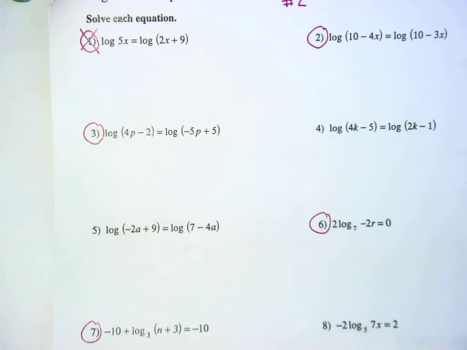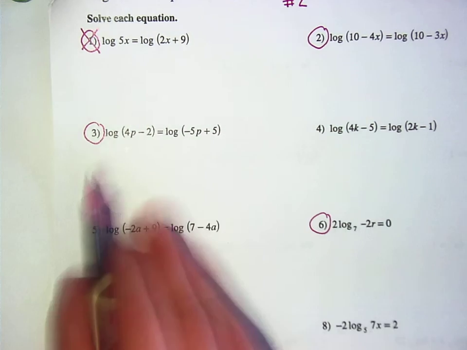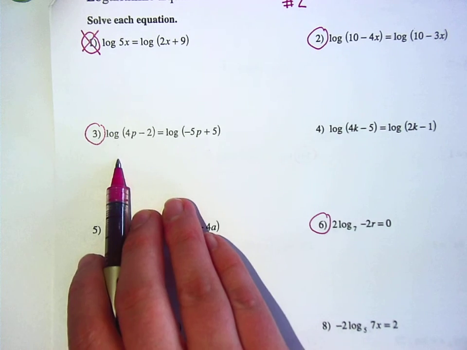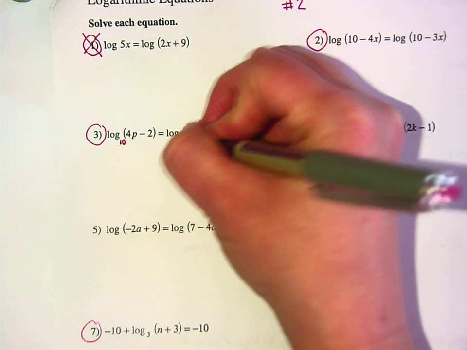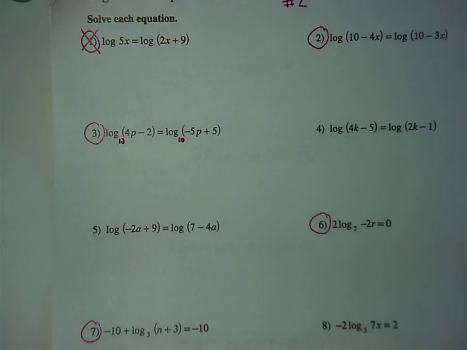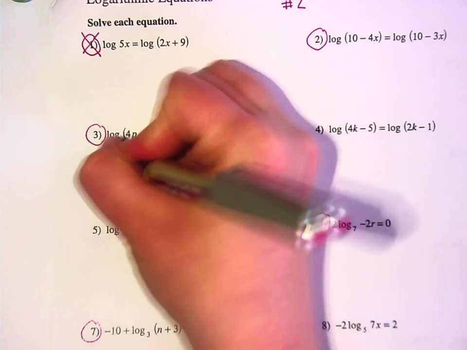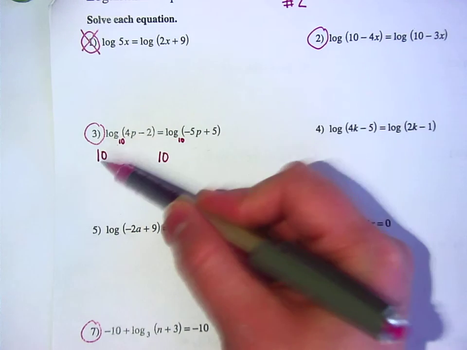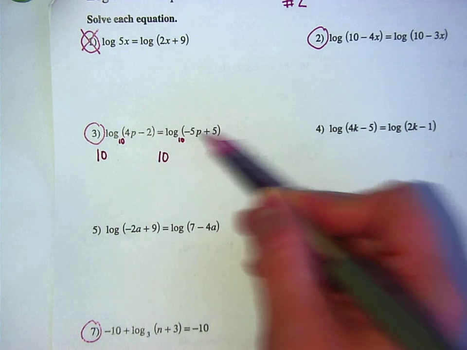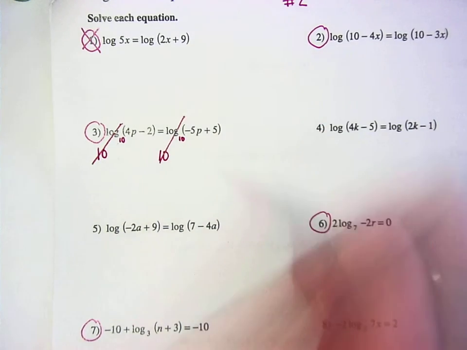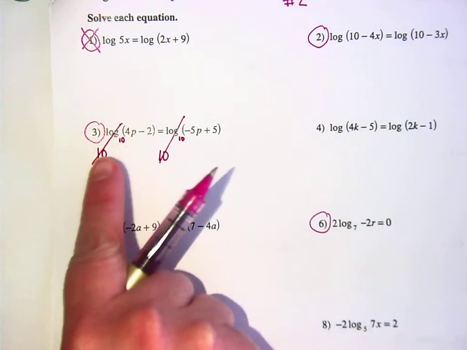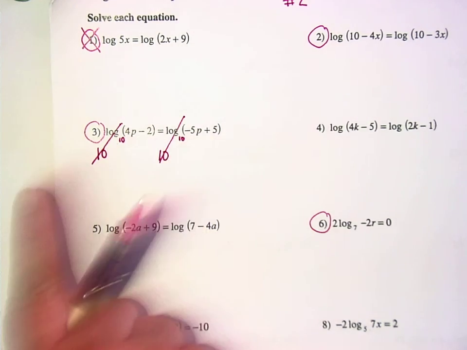All right. Now, yesterday we learned how to take care of something that was in an exponent, right? Because the opposite of an exponent is a logarithm. And the opposite of a log is an exponent. Okay, so what is the automatic base when they don't write a base? 10. Here's how I'm going to get rid of the logs on both sides. Do you remember how an exponent gets rid of a logarithm? I'm going to put a base 10 on both sides, as in like this is 10 to the power of all of this stuff, and that's 10 to the power of all this stuff. These cancel out because I'm doing the same thing on both sides. Notice I can't have one that's like log of 6 and one that's log of 4. They both have to be the same.